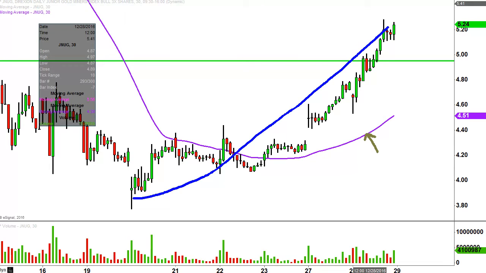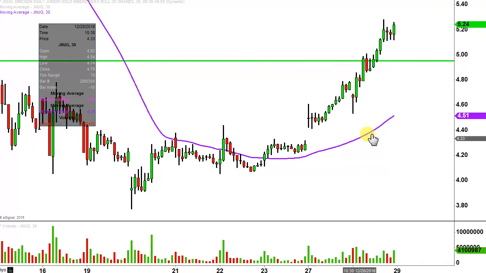When you stop and think about it, that moving average is going to keep moving upwards. So what does the price need to do in order to stay above a line that's moving upwards? Well, the price itself needs to keep moving upwards, which by default is a good, healthy uptrend. So that's a very black and white way to look at the health of the current move, and why I love charts. It really makes things easy and straightforward to understand. Moving averages are basically trend lines for lazy people because they're going to draw themselves for you. So as long as the price remains above that quote-unquote trend line, bulls are all good.